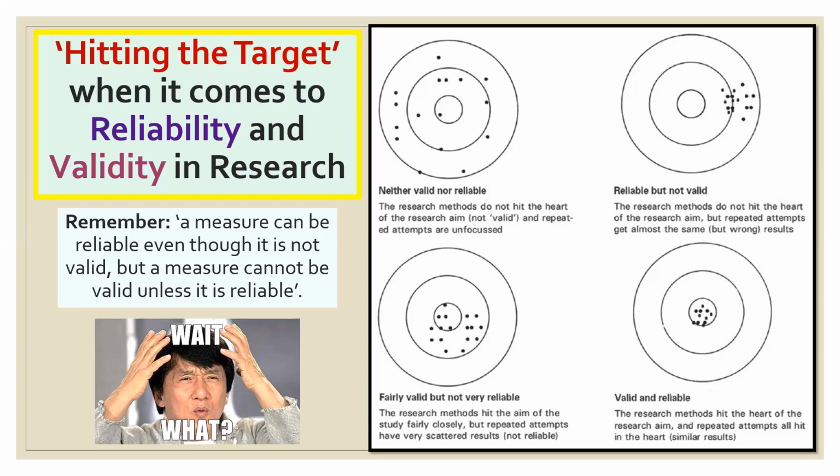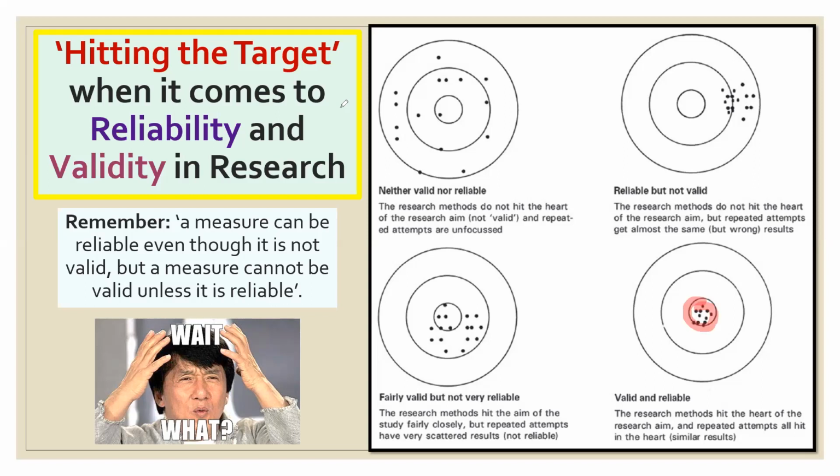Okay, so these are just some little target diagrams I've found on Google Images. The one that we're concerned about is the last one here. So looking at the validity and reliability part. If I can change my color. Why can't I do that? Yes. Okay, so valid and reliable.